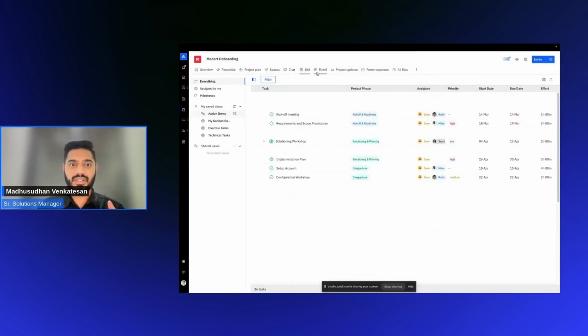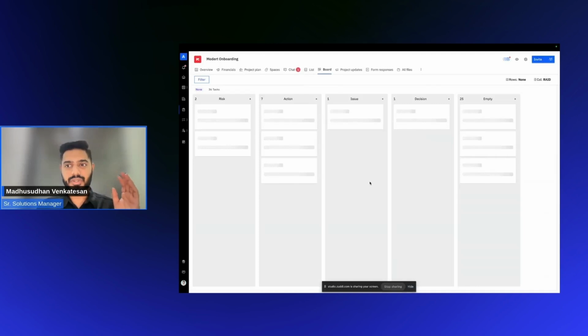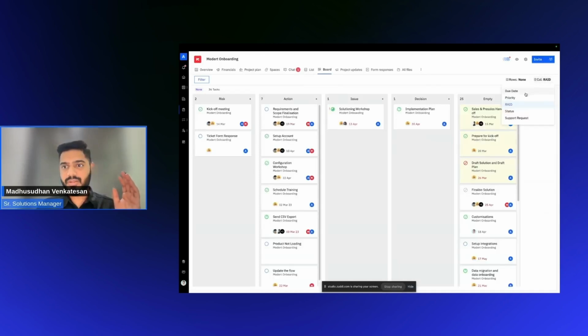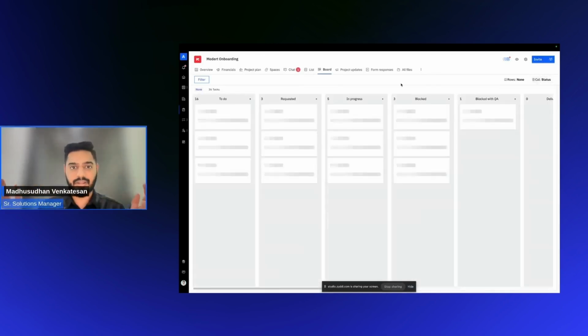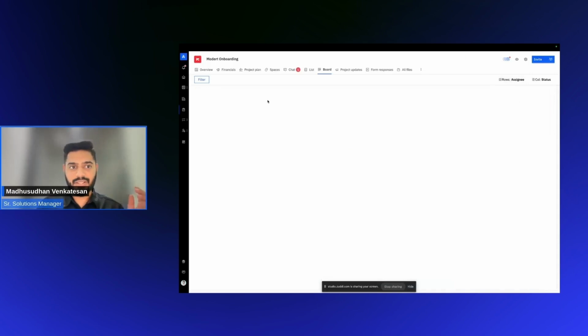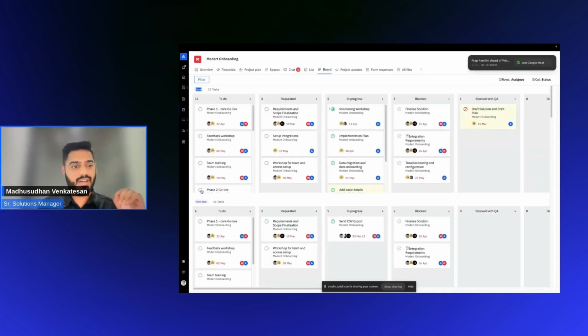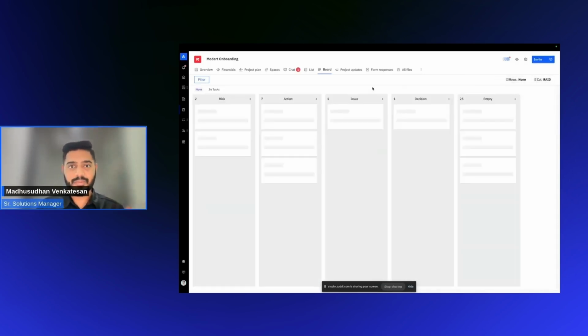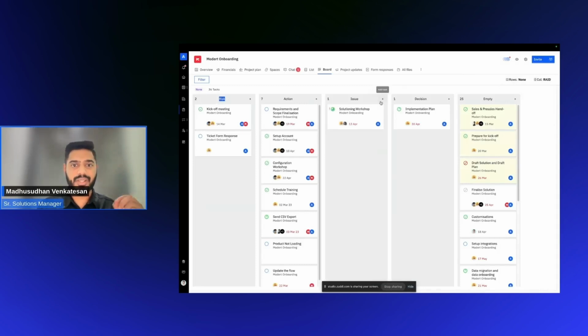And finally, there's a traditional Kanban board, which is going to show you the whole view based on how we want to manipulate the boards. And it's not a timeline based view. So I can move things across swim lanes. I can see what's on each person's plate if I want to see how much Jane has, how much Ruth has, etc. What I can also do is look at my RAID log, for example. So I can manipulate the boards to show me risks, actions, issues, and move things across swim lanes as well. So these are different kinds of views that you get when it comes to the project plan and the project management itself.